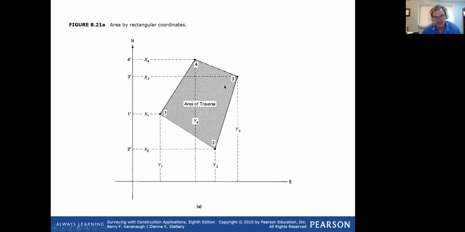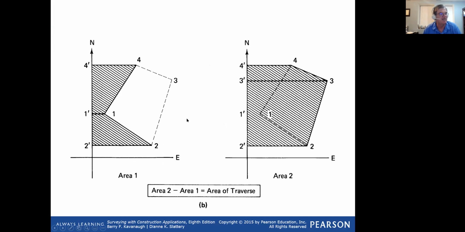Now, you can always come up with areas using triangles and rectangles. However, surveyors use two other methods. One, their data collector computer will tell you. Two is called a double meridian distance, a manner of coming up with the area of something utilizing the coordinates. Again, you're not going to have to do that. All you're going to have to worry about is what goes in a computer to calculate your area for you. But you're certainly welcome to try to figure out triangles and try to get it done that way also. This was just a picture of how they went about using triangles to help get the area.